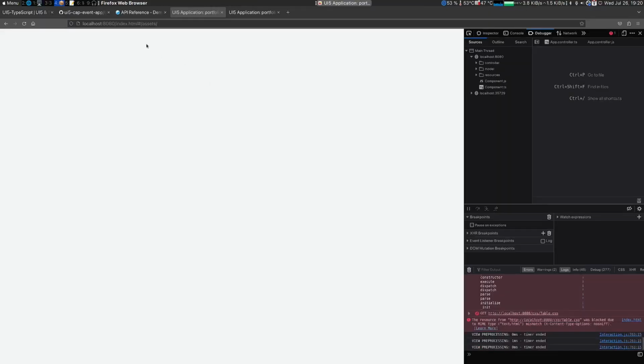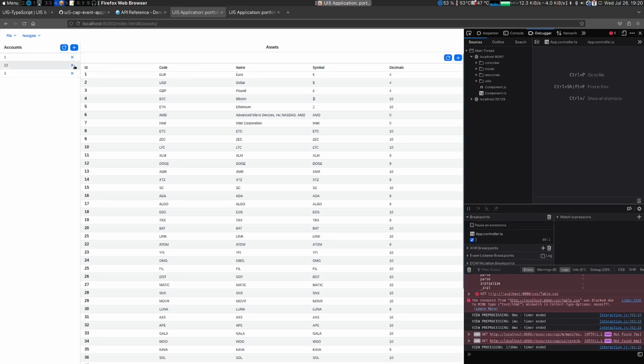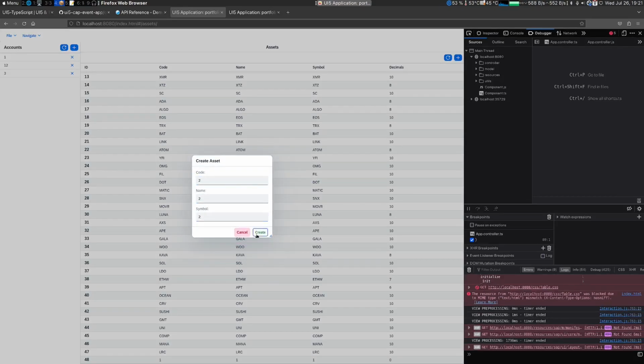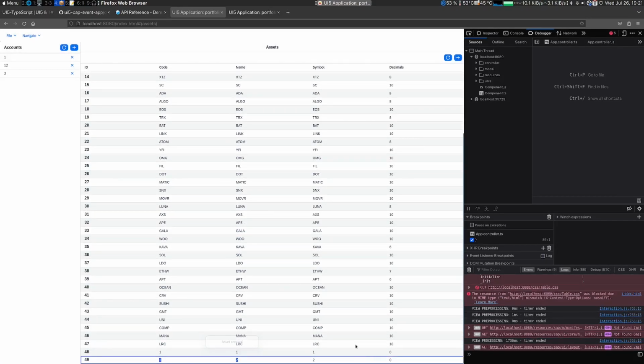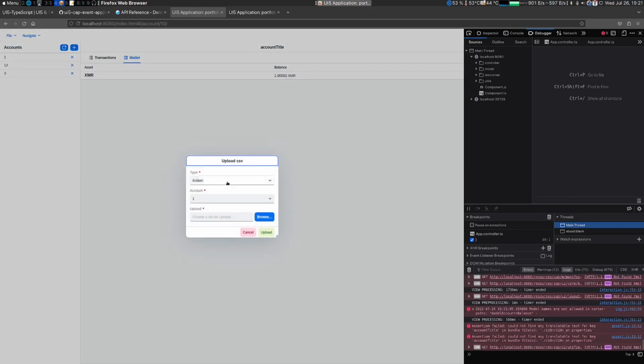So we should be able to navigate to assets too. So yeah, you already have assets. Let's create a dummy one. Yeah, it's working too. We can change to account. We can go to the wallet. We can try the file uploads, I guess.